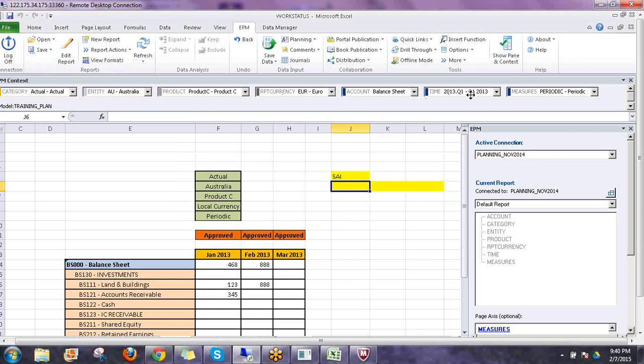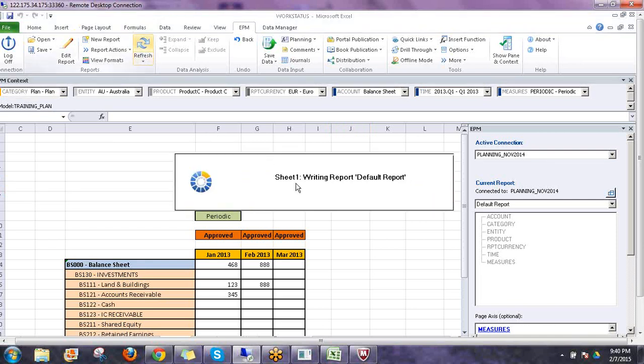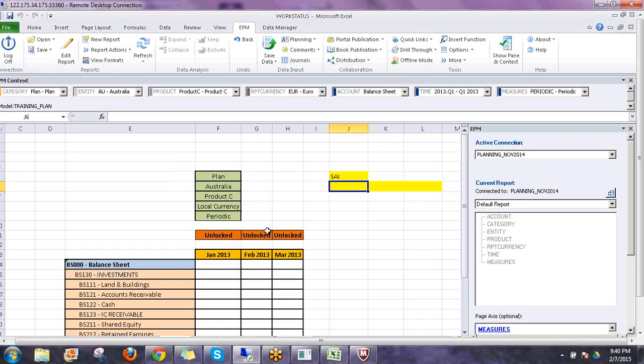Now you select plan instead of actual, and the system will automatically show you the status as unlocked. See, the data is in the unlocked status. So whenever we are locking, it is with the category, entity and time dimension combination of data.